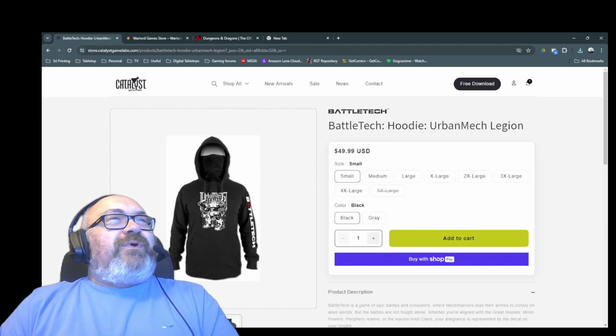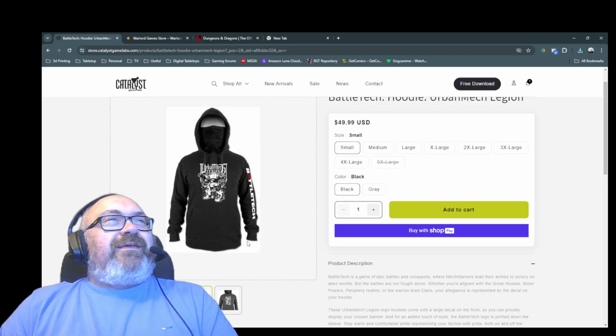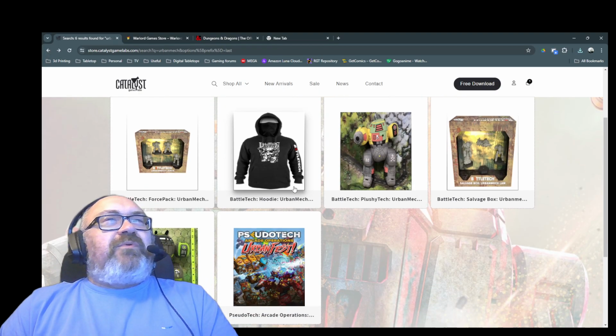So, ooh, Urban Mech Legion the hoodie. I kind of like that. And the black, 4 times large, black. Yeah, could go with that.